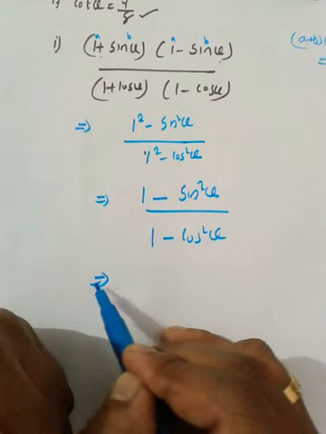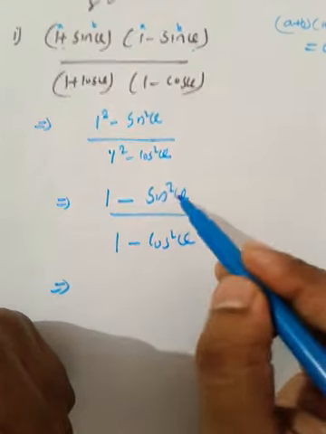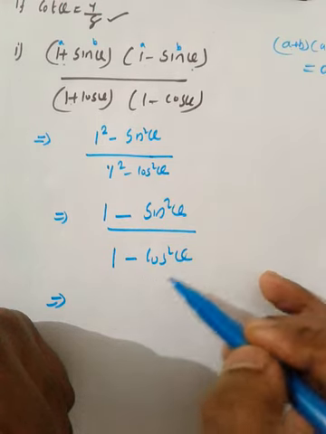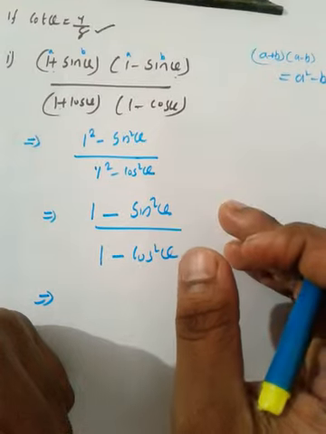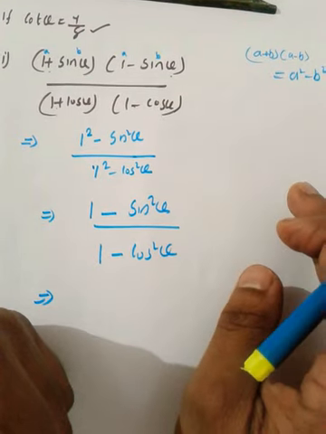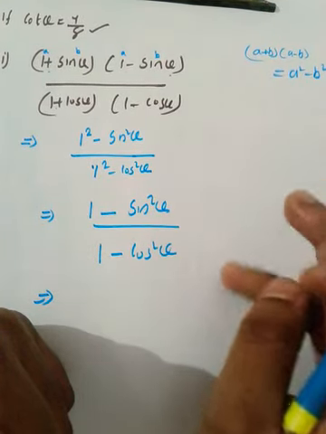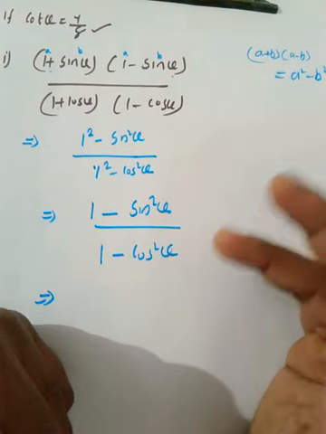How to calculate this one? Here anyway, one sine theta is there, then one cos theta is there. That means two trigonometric ratios we must calculate. How can we calculate the trigonometric ratio? We must draw a triangle, then we must find all the three sides, then whatever it is we can easily calculate.